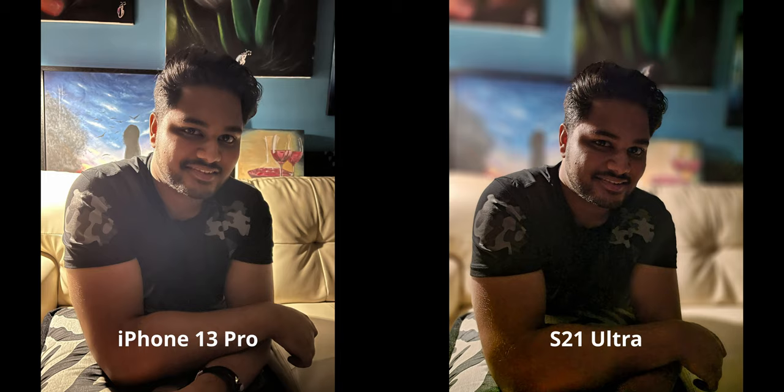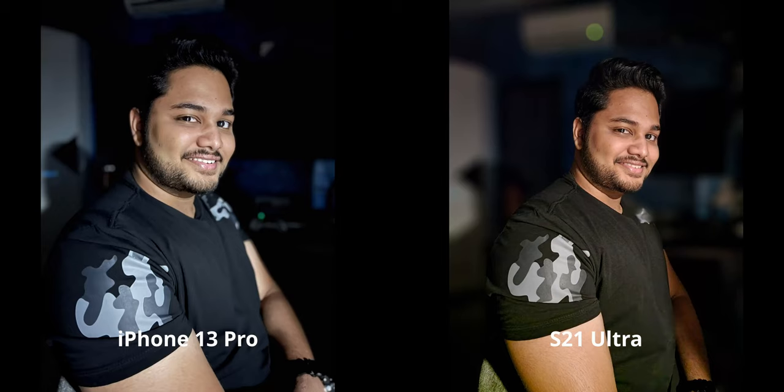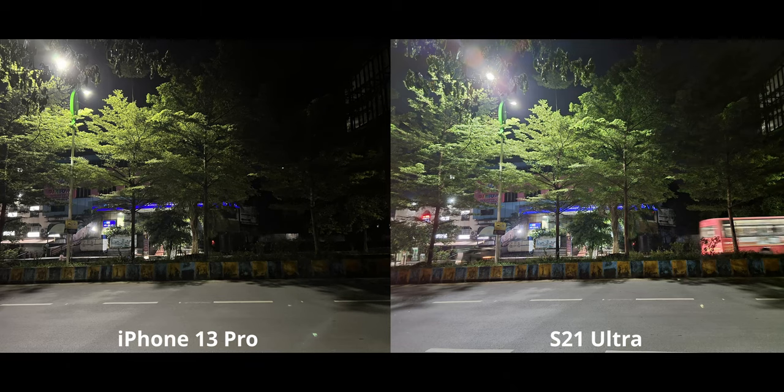Night mode portraits are interesting. The iPhone was very finicky — because the scene was backlit, it kept saying there wasn't enough light for a portrait. The S21 Ultra somehow managed to take that shot. In general the S21 can take consistent portraits in low light. However, when the iPhone does manage a night mode portrait, the quality is actually better — we get better detail, less noise, and no weird green that seeps into the S21 Ultra's night mode shots. Edge detection is also better on the iPhone in this case, though the iPhone removes the warm mood of the light.